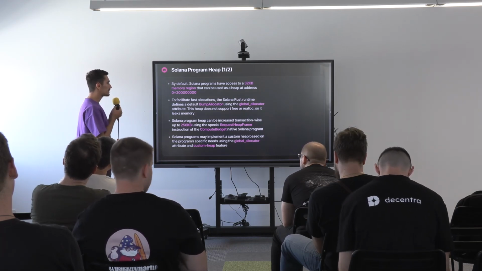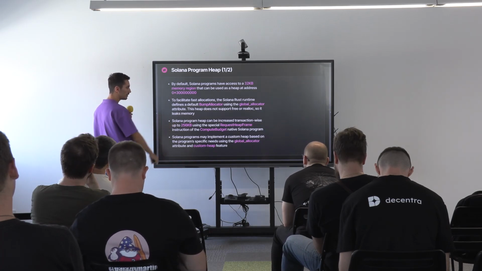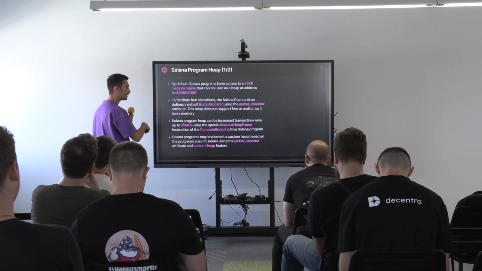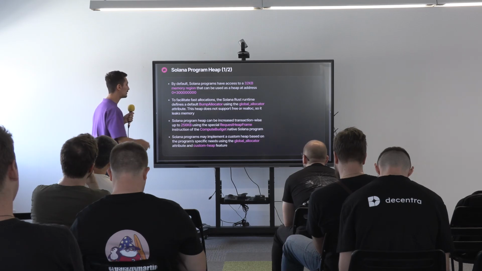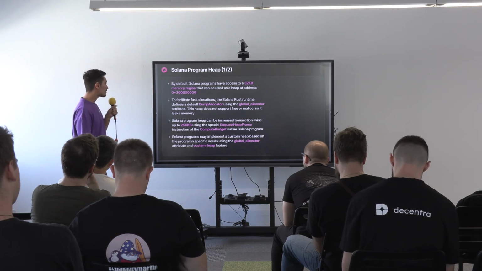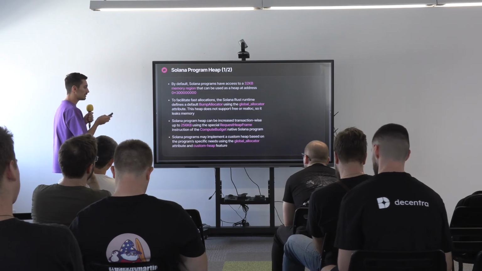You can increase the size of the Solana heap up to 256 kilobytes by using a special instruction in the transaction where you want to increase the heap for the rest of the instructions, and that one is the request heap frame instruction. Also, Solana programs may implement a custom heap based on program-specific needs using the global allocator mechanism.